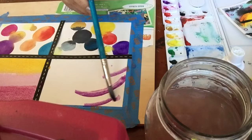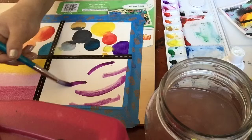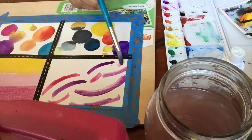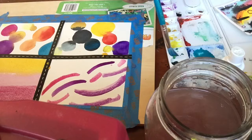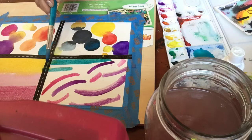And then you choose another one. I'm going to stay with the same line, same color family, and I'm going to add a little bit of turquoise. Again, it doesn't have to be perfect.